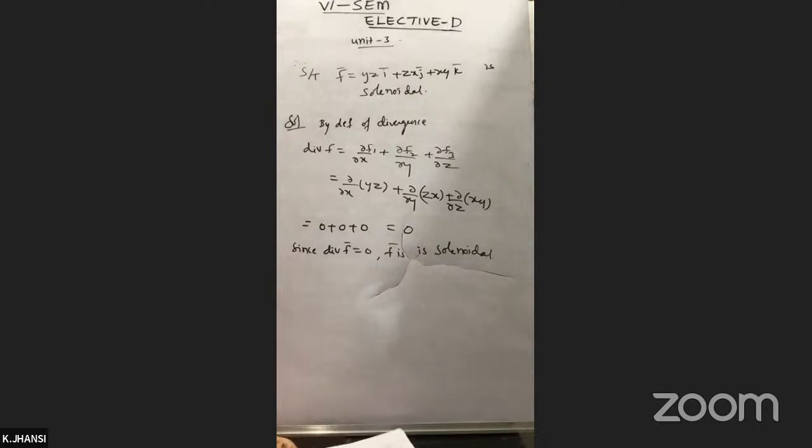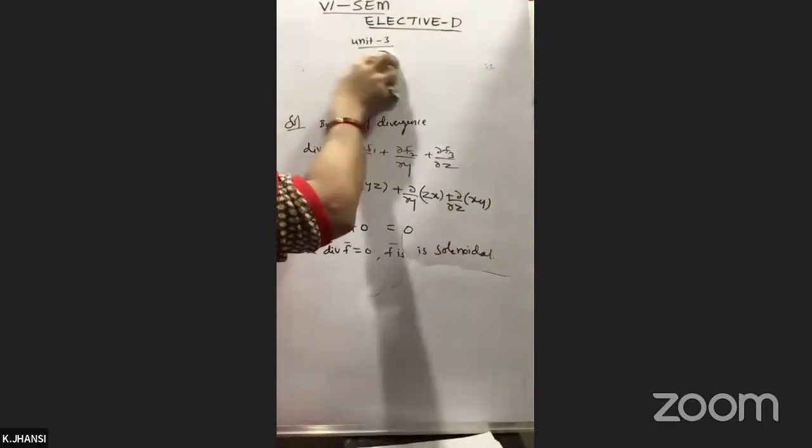So in this, only one more problem is there, that is, if phi of x, y, z is equal to 2x cubed y squared z to the power of 4, then find del dot del phi. Okay. So only one function phi is given, with the help of that. It is not only the gradient of the vector. Divergence and the gradient both are included in this. Both in combination it is given. We have to find the value of this. Okay. So this is about the divergence of the vector function f.